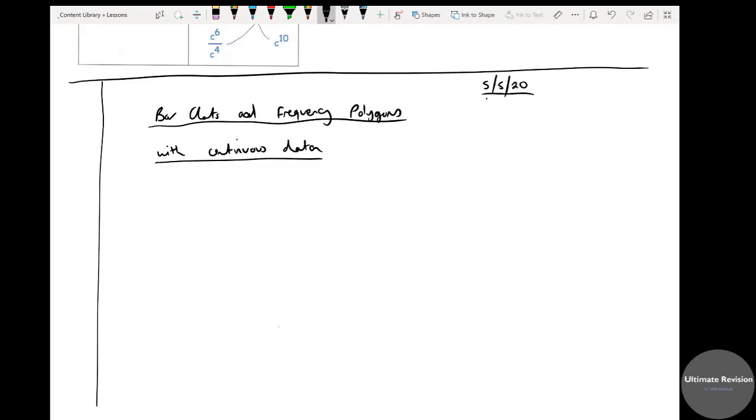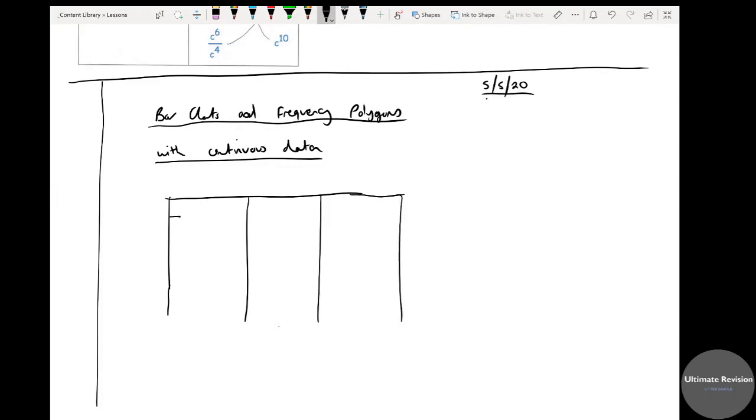We're going to go straight in with an example, and there's a little bit of copying today, but not too much. I'm going to put 3 columns in here. Now the first column I'm going to call height. Second column, frequency. And we're just going to leave the third column blank just for now. Okay, so 130. You can copy this out. Take your time, make it look nice and neat, please. 135.